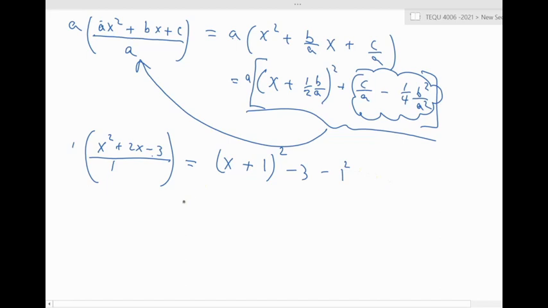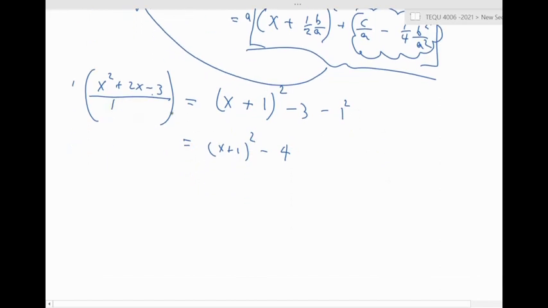So at the end, what do we have? (x plus 1) squared minus 4. And that's the final result, and we have completed the square of this function, which is kind of nice because one thing this leads to is the roots of this function. What are the roots? You solve this, and you're going to get the roots very quickly, like you are using the quadratic formula.